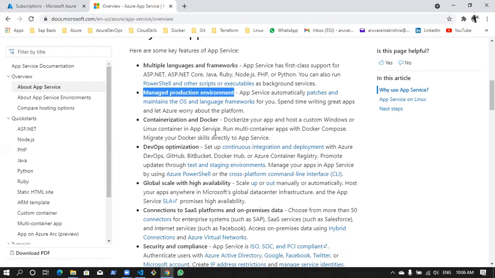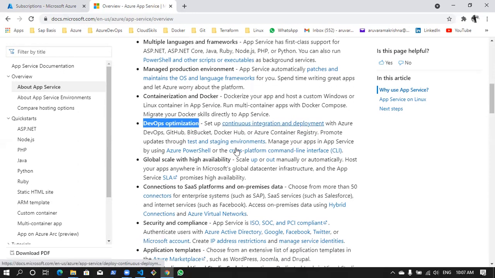It's a managed service. You might have heard about containerized technology, Docker and Kubernetes. In these concepts we create an image to host an application instead of the code, and we can just deploy it as a container. This is probably an advanced topic, so I don't want to confuse you guys. We can also perform DevOps optimizations on top of this web app. By using DevOps tool chains, we can host our application with continuous integration and continuous deployment. We are going to discuss this as part of my Azure DevOps sessions.